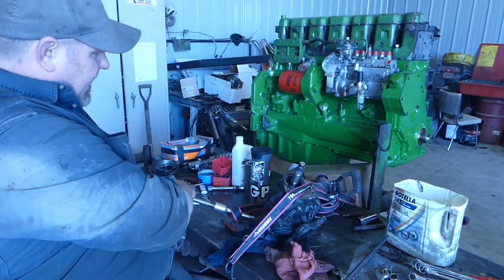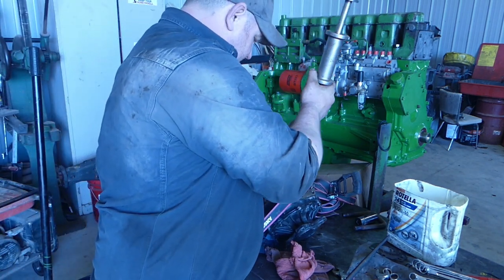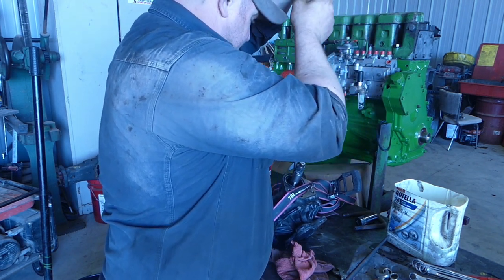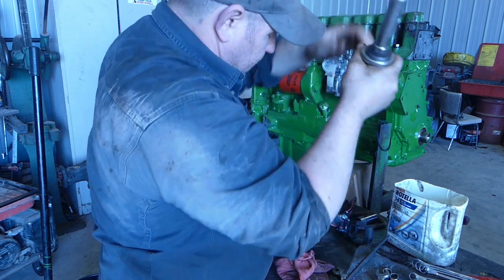I don't know if the slide hammer is going to work. I'd like it to work. It really would. It fits in there, but I don't know if I can get it. I got to turn it the other way so I can keep it. Nope, not going to work.